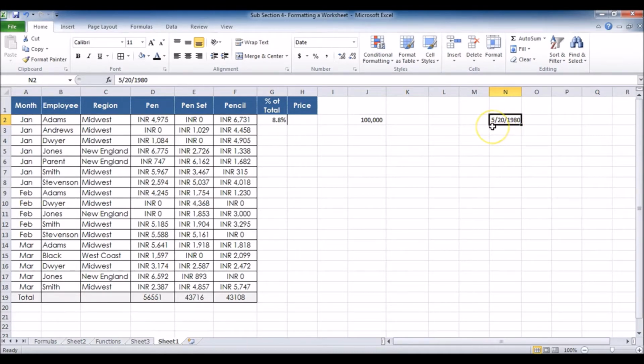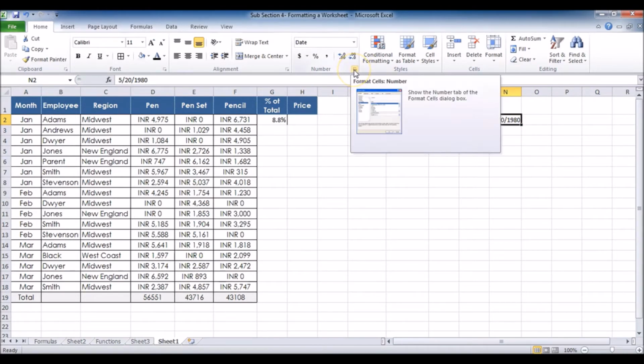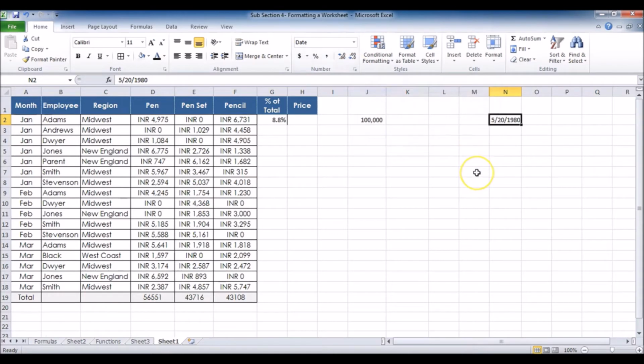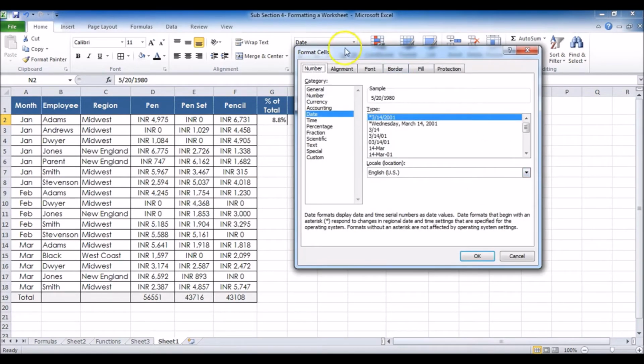This is right now month, day and year format. If I want to change to any other format, I can go with all those ways, which are Format Cells, or Control-1. So it will show me this box where it is Date. So I can select any predefined format which are available over here. For example, this one, and I press OK. So it will show me the sample over here: 20th May 80. So if I press OK like this.